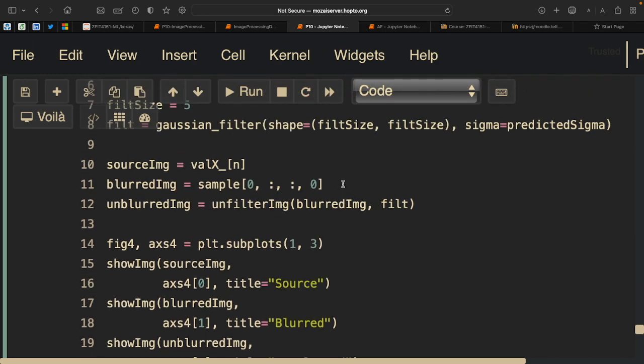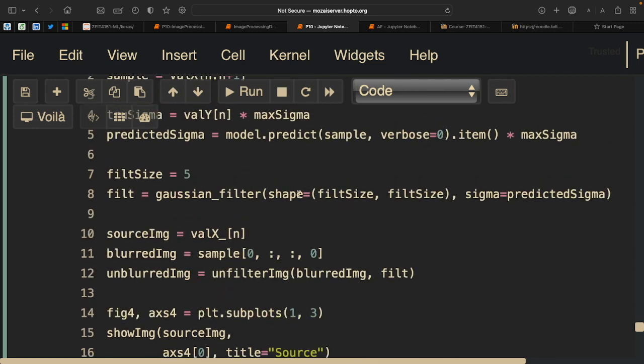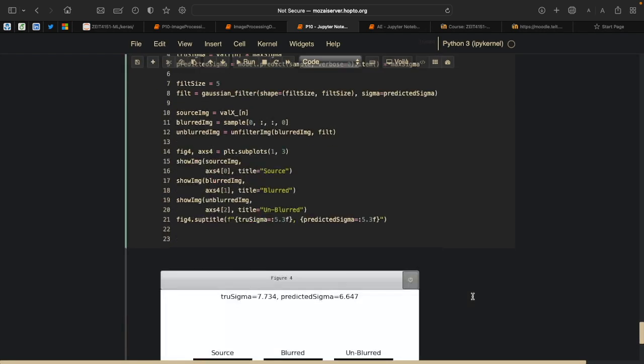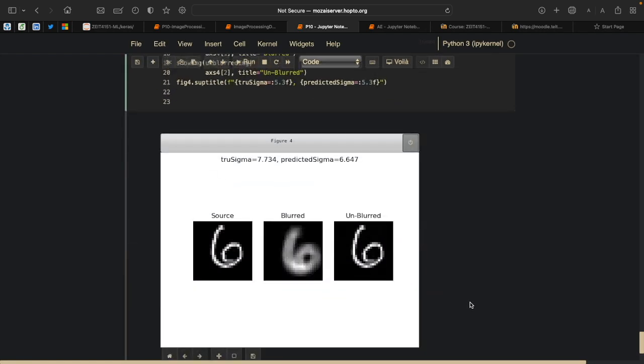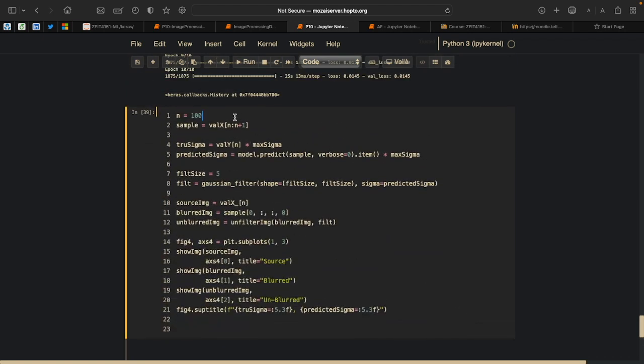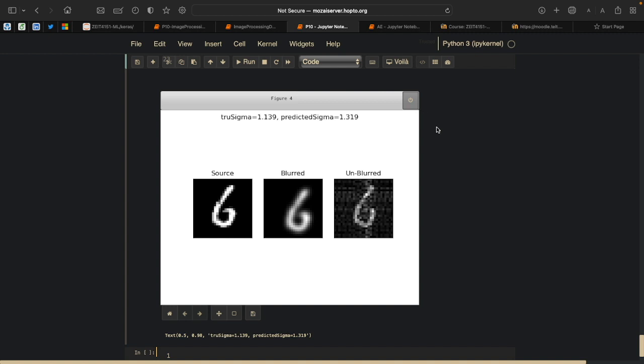Blurred image text from sample and filtered is with predicted sigma. Maybe it is good, I don't know. Oh yeah, this one was bad anyway, so it's trying to do it, but it didn't work in this case.